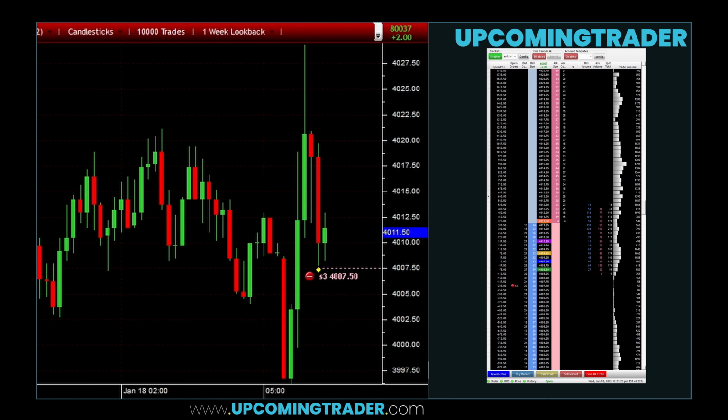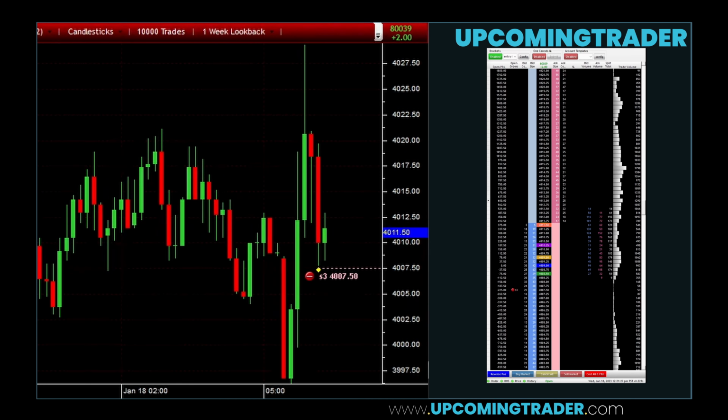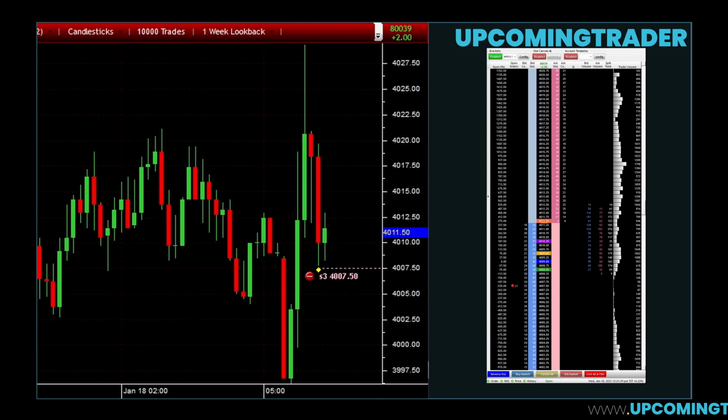When this pattern forms, volume plays a key role in confirming it. During the formation of the left shoulder, you may notice high volume as the price rises, indicating strong buyer interest. In the head formation, volume might be slightly lower but still significant, showing continued interest but perhaps some caution among traders.